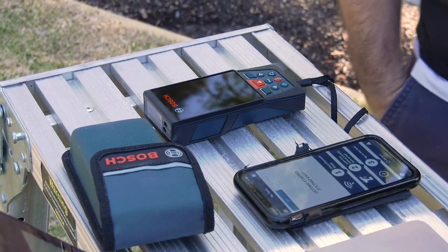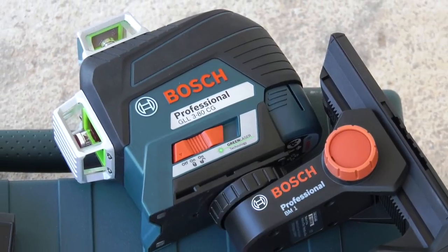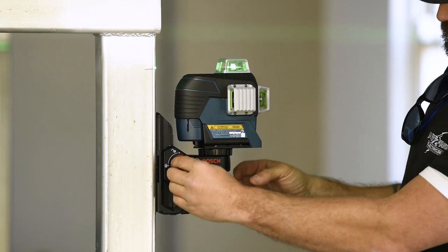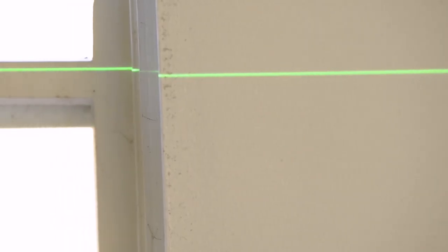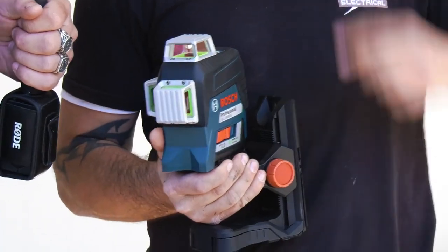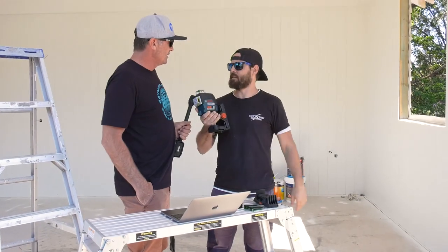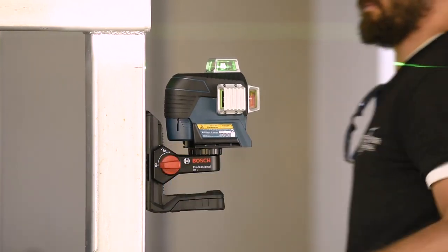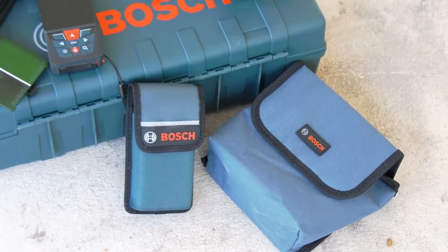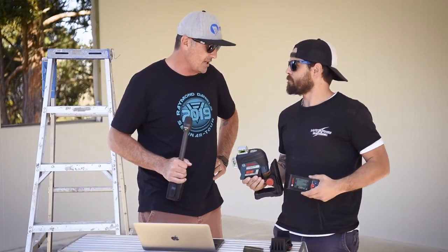The device can also record your previous 50 measurements, which is pretty spectacular, and you can data-dump straight into your iPhone as well. The new connected green beam laser, the GLL 3-80 CG, also went really well — working under the house around the spa area, the laser looked really bright. These are a must-have tool for sparkies, carpenters, plumbers — setting out is an absolute breeze, and for tiling especially. Having the three beams is fantastic, and for laying out downlight rows the applications are endless.